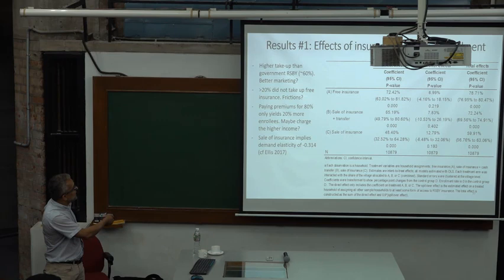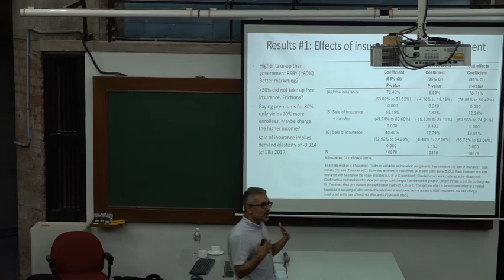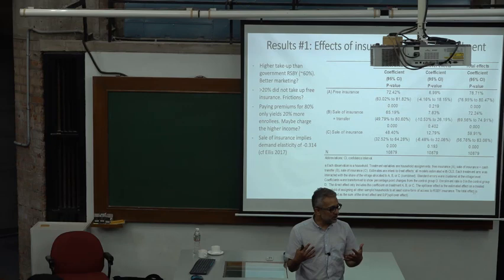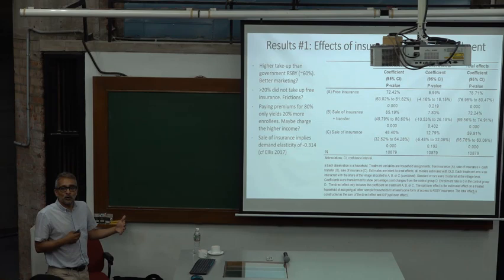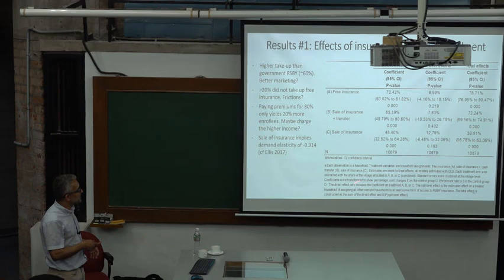The thing that I want to stress here is just a pure fiscal planning point. What if I provide paid insurance? I sell the insurance, so the government's not putting in any outlay, and I get to 60% uptake. If I pay for insurance, I get 20 percentage points more, but I have to pay for all those inframarginal guys that were going to buy anyway. So you might ask, is that worth it? I think that's a good way to think about it. To get 20% more, you're paying for 80% of the population, and that might not be worth it in this context, unless you're getting good health benefits from those extra 20%.